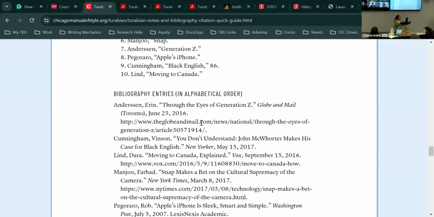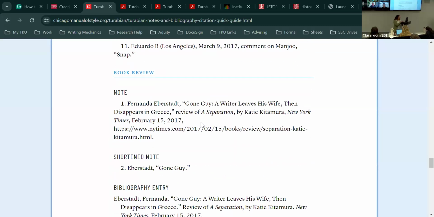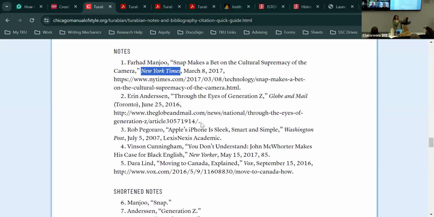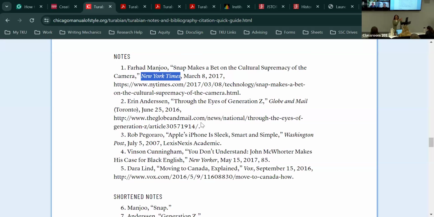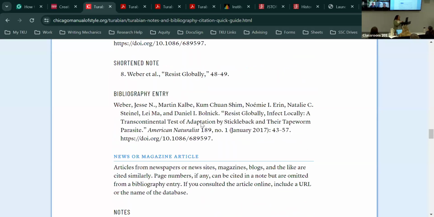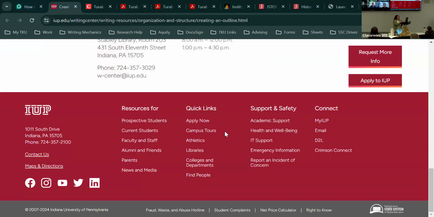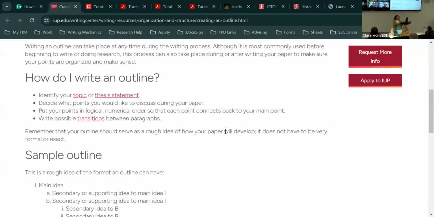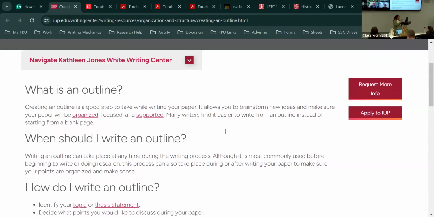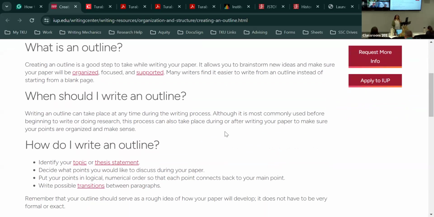Cool. And again, that's the beauty of this whole site. It takes you through a whole ton of those sorts of things. And the other major thing that I want us to look at today is how to make an outline, because that is pretty much what I was saying, just copy and pasting your link somewhere. That would be a very unofficial form of making an outline. But the easiest thing to do will be to make a full outline.